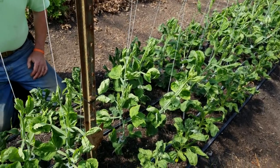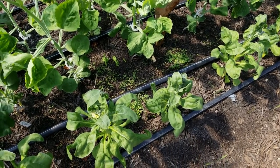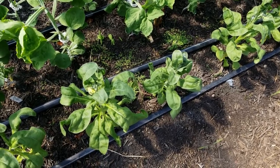What about the other flowers? It's pretty obvious you have other things growing in here. Yeah, a couple things we did. We put stock on the outside, and some of the variety of stock is actually showing flower bud now at this point.